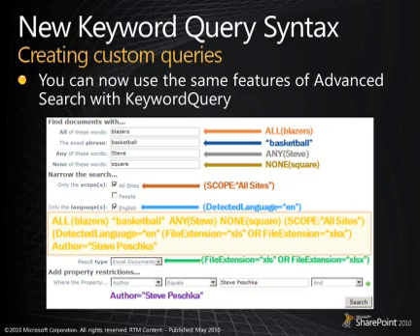Note in this example, it actually makes use of the OR Boolean support within our keyword syntax, which I discussed previously. And finally, we have our property restrictions, which are much like what we had in 2007. We can take a managed property and limit our results based on those properties. In this example, we're looking for all documents which have the author Steve Peshka. When we put this all together, the yellow text in the middle of the screen is what the keyword query will look like when we send it to search.